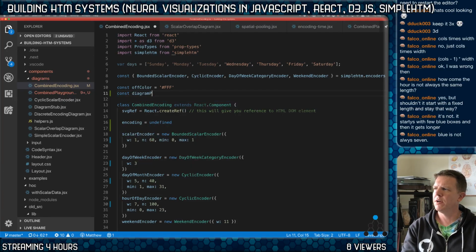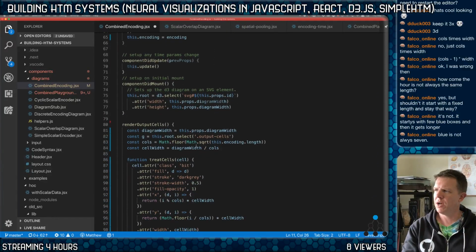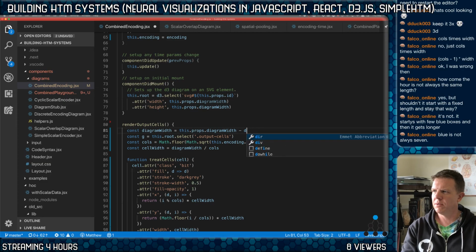Let's say diagram padding. We'll just make it 20 pixels, and so now we'll need to change how we calculate how many rows we're going to have, or we just say minus, what did I call it?